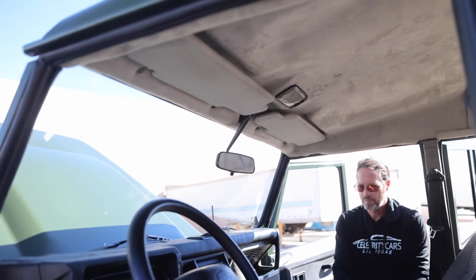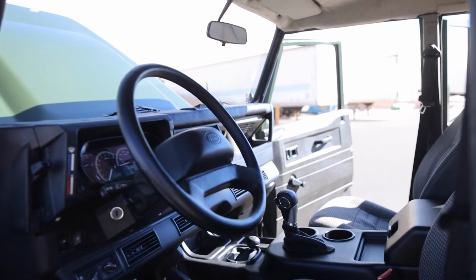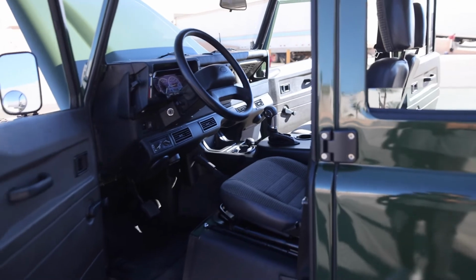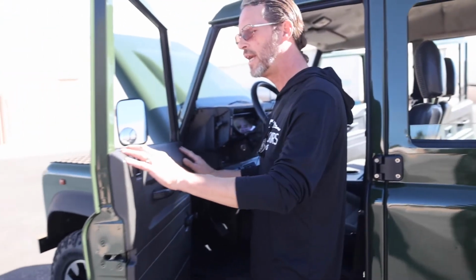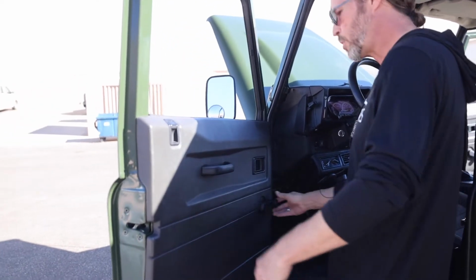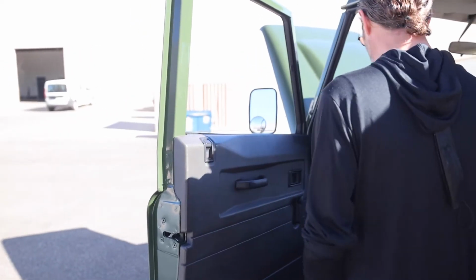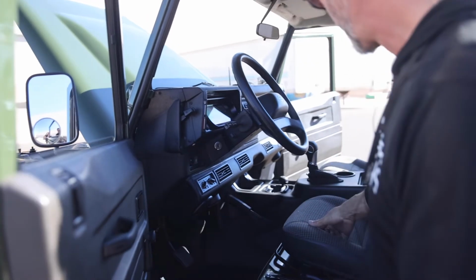I'm gonna come over there, meet you. Sorry about the extra dust. I mean, it only takes a day around here in Las Vegas for things to get dusty. We try to keep up on it, but know that the door panels, I don't see any cracks in the door panels. Roll up windows, so no power windows in this one. I have the key in my pocket.